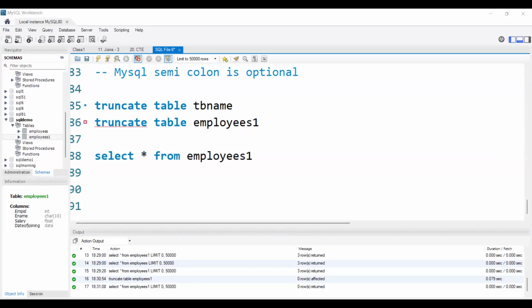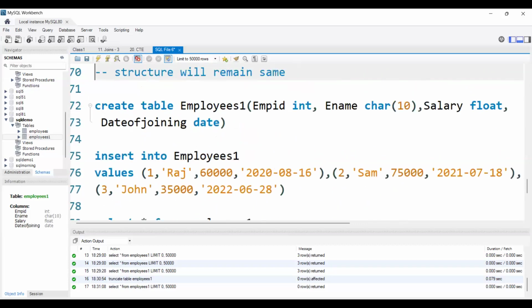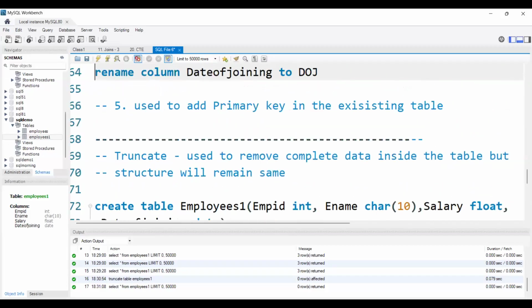And what is next? Rename. So actually this rename will rename a table if we want to change a table name. Previously, inside alter we used the rename keyword to change a column name, right?